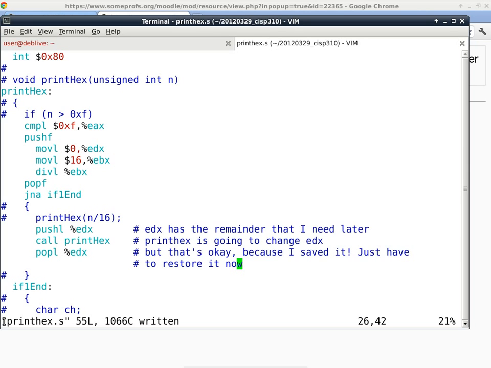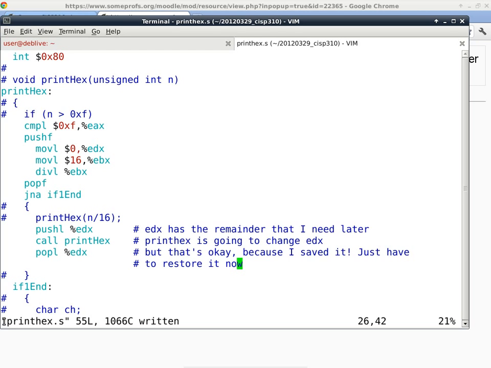In other words, before I call a subroutine that I already know is going to change the value of EDX, and EDX is important to me because I need a remainder for the printing part, it's easy to get around the problem because all I have to do is push EDX on the stack, call the subroutine.